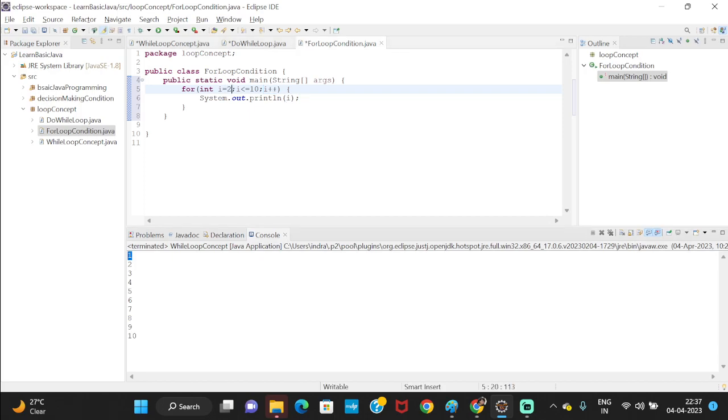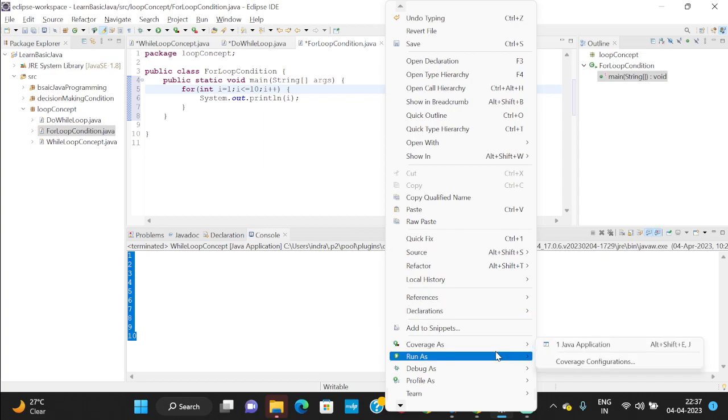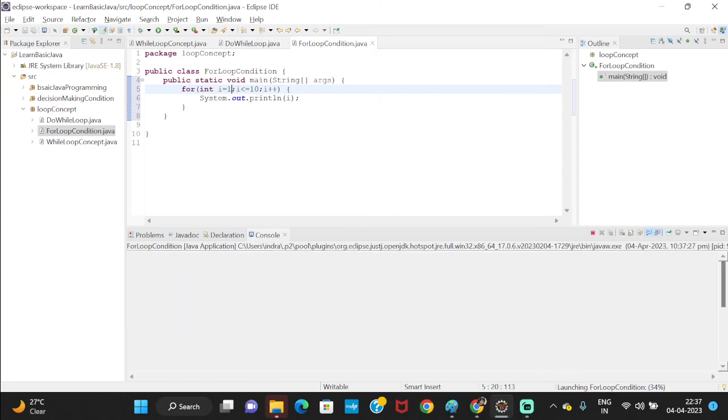Now it will check the condition 2 is less than equal to 10, yes, condition is true. Then it will print first and then it will increase the value here. So likewise it will continue the loop till 10 number. So here I will put the number 1 here, and I will run this program.